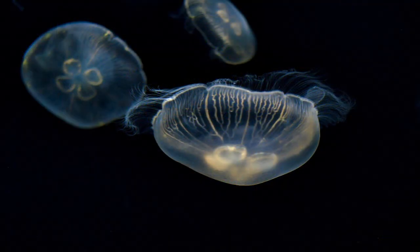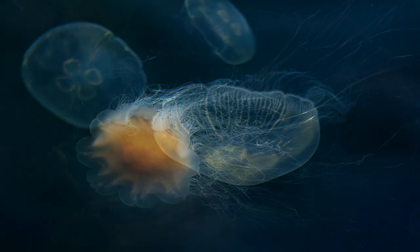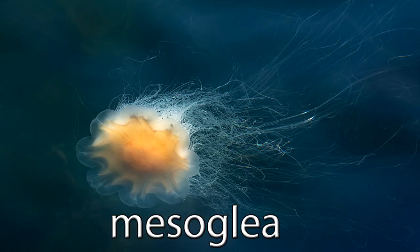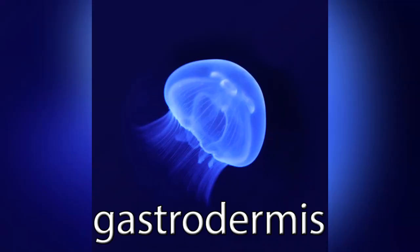The bell itself is made of three layers. The first layer is the epidermis, which is the outermost layer that protects the tissue inside the body. In the middle is a layer made of a thick gelatinous substance called mesoglia, which feels very much like actual jelly. This middle layer contains important proteins, provides structural support, and helps jellyfish float through the water. Finally, the innermost layer is called the gastrodermis, which helps with digestion and absorbing nutrients.